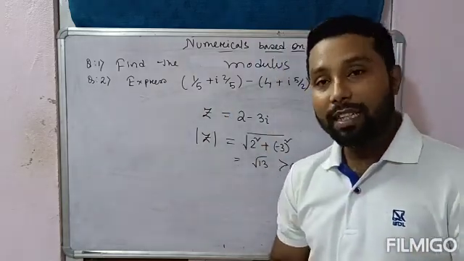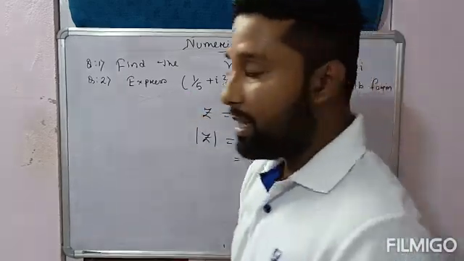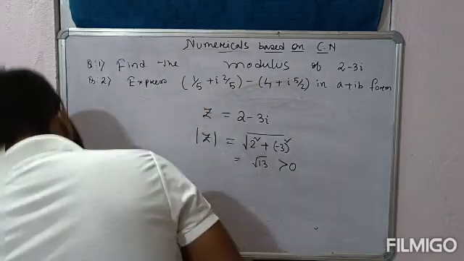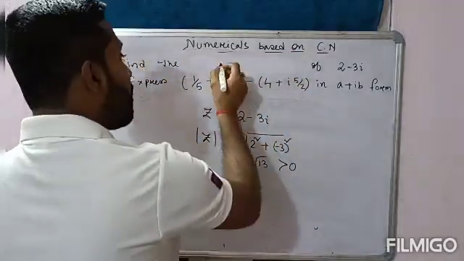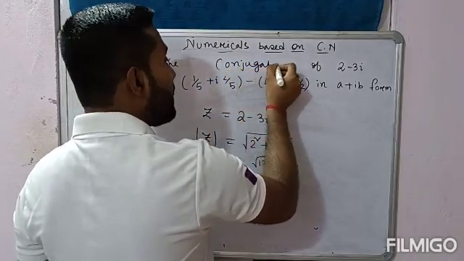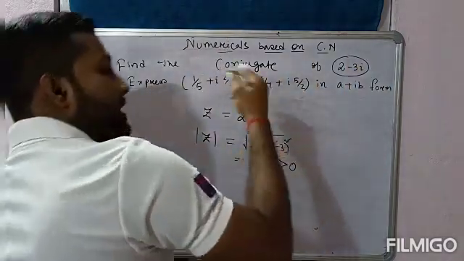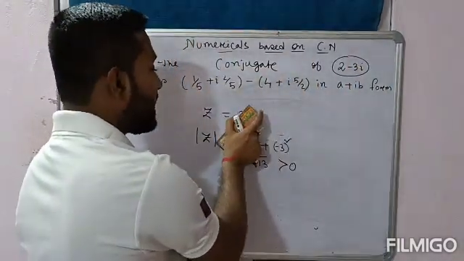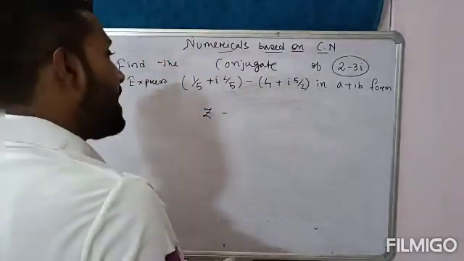Multiplicative inverse भी बता दिया, how to express a complex number in the form of a plus ib. तो चलो ये मॉडुलस को हटा के मैं क्वेश्चन को और थोड़ा सा चेंज करके देता हूं कि फाइंड द conjugate of the given complex number 2 minus 3i. एक ही क्वेश्चन से 2-3 एग्जांपल बन जाता है. ठीक है, find the conjugate of 2 minus 3i.